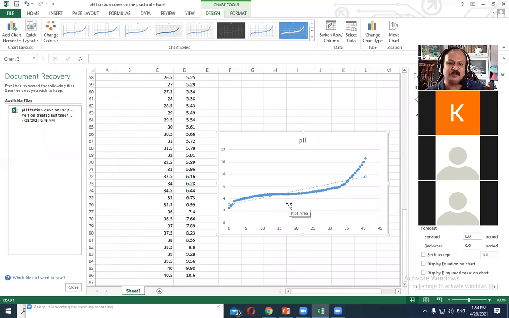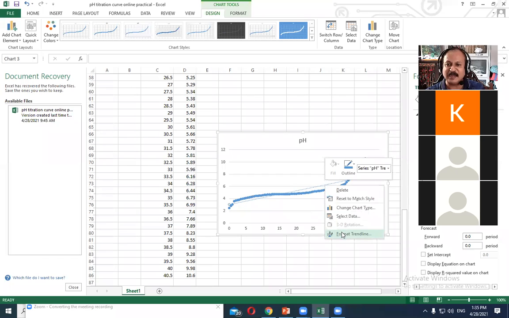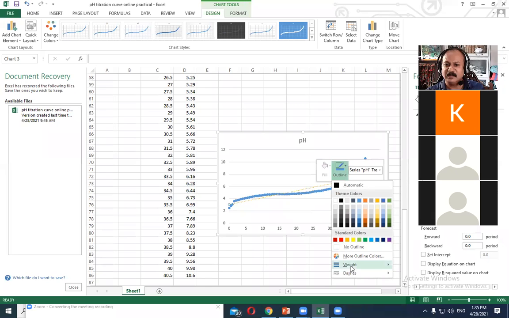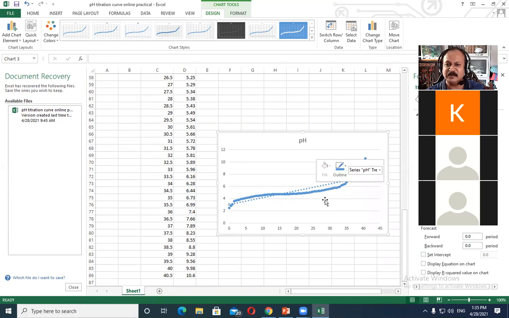Absolutely it is not useful, because if I draw this kind of line, just take for example, I'll make that line a little darker. I can format the trend line. Maybe I can increase the weight of that line like this. And I don't want the dots there actually. So how can I do that?